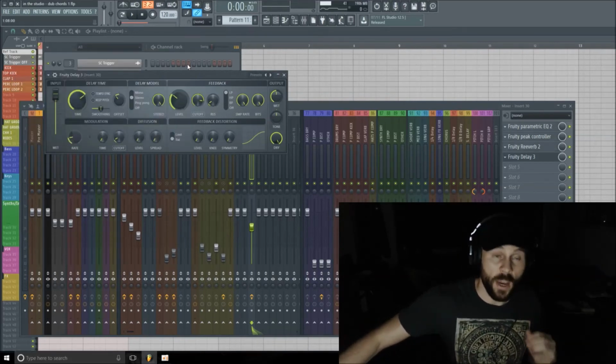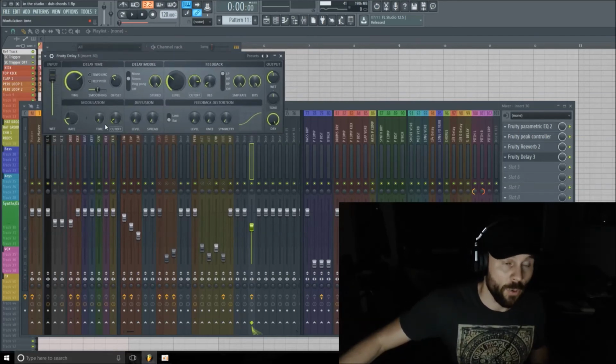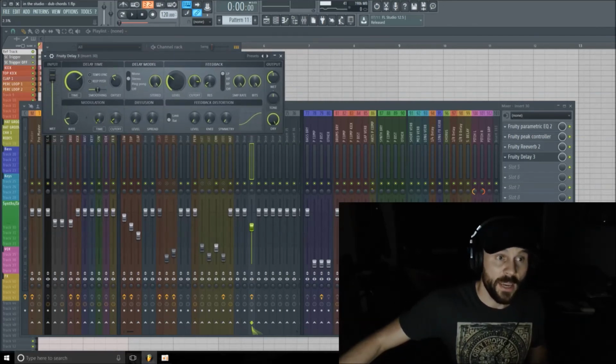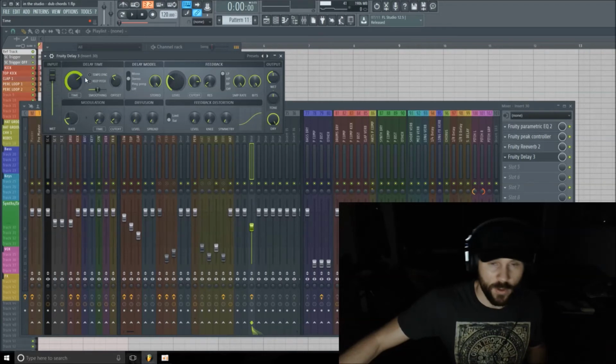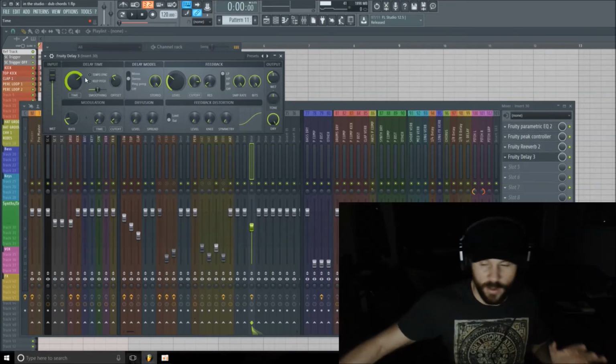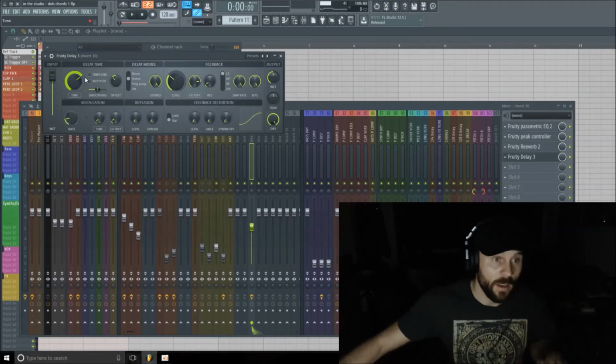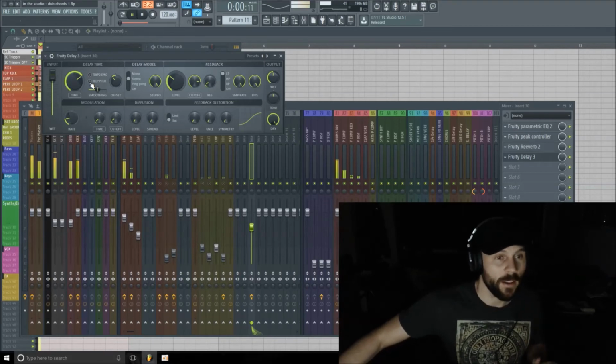It's going to increase that organic feel. So we're going to pull that up a little bit, and we're also going to do the same thing for the time, but maybe not quite as much, just so this is kind of going back and forth a little bit too. So it's never in the same time. It's kind of evolving and doing that chord dubby thing.